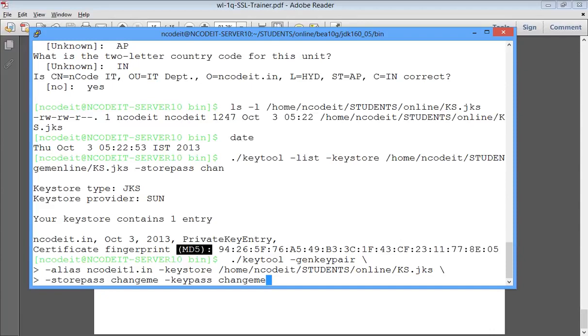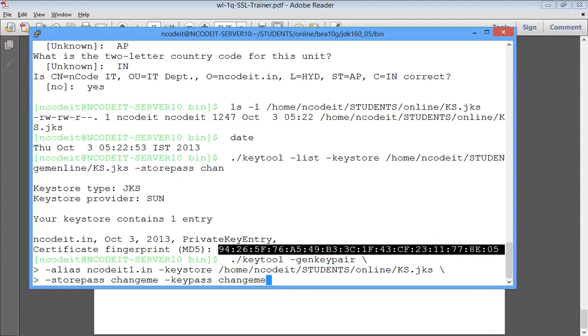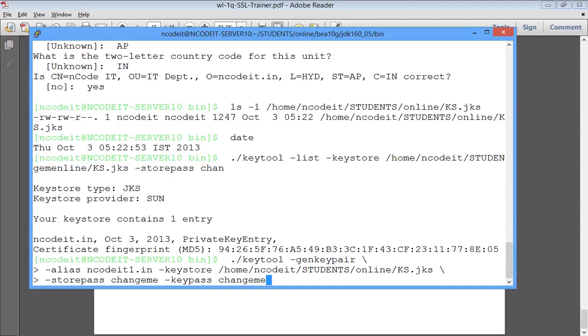Checksum can be calculated using lots of algorithms. MD5 is the algorithm that is calculating the checksum here. So on one system, if I transfer this file to another system and calculate the checksum on the other system also, it should give me the same thing. It basically proves that my file has not been tampered with.